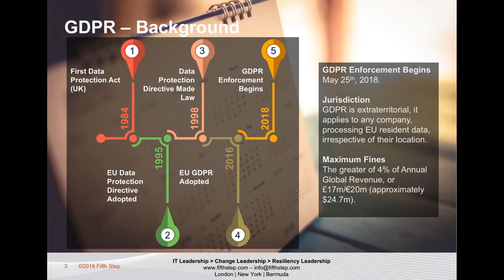Many people think that GDPR has come out of the blue and didn't understand where it had come from. But actually, data protection regulation goes back as early as 1984, and a lot of the things in the GDPR are based on that first Data Protection Act. In between, there was the Data Protection Directive, the predecessor to GDPR, and many of the tenets of GDPR existed within it. Some of the major changes, though: the fines are bigger and it's extraterritorial.